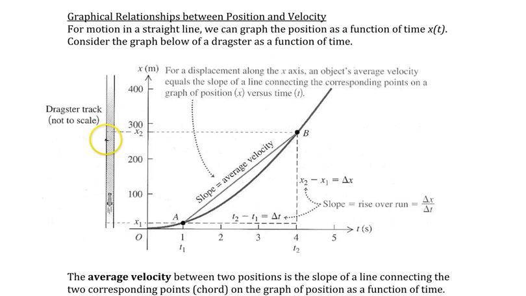Imagine we have a dragster that's speeding up down this track, and we can look at this with a motion diagram and say this is where it starts off at, say, position A. But the problem is we will only get certain points in time and its position at each of those places. We might put this point here at 2 seconds, or at 3 seconds over here, and then at 4 seconds way over there. So this is point B.